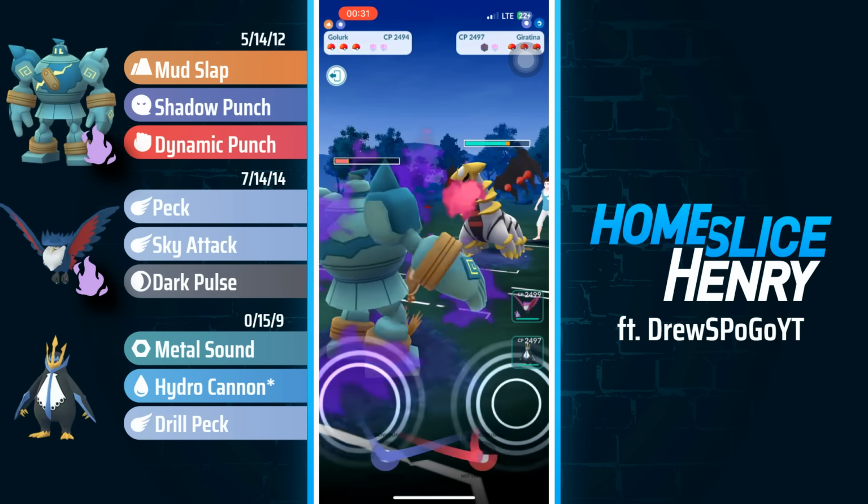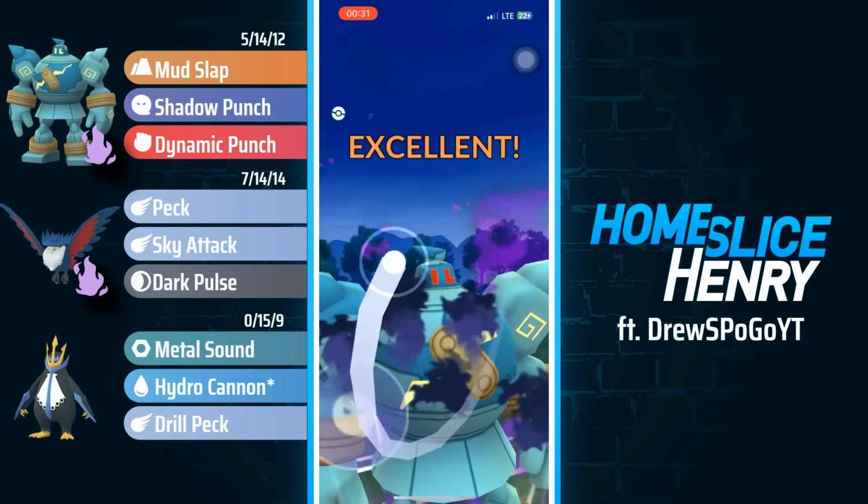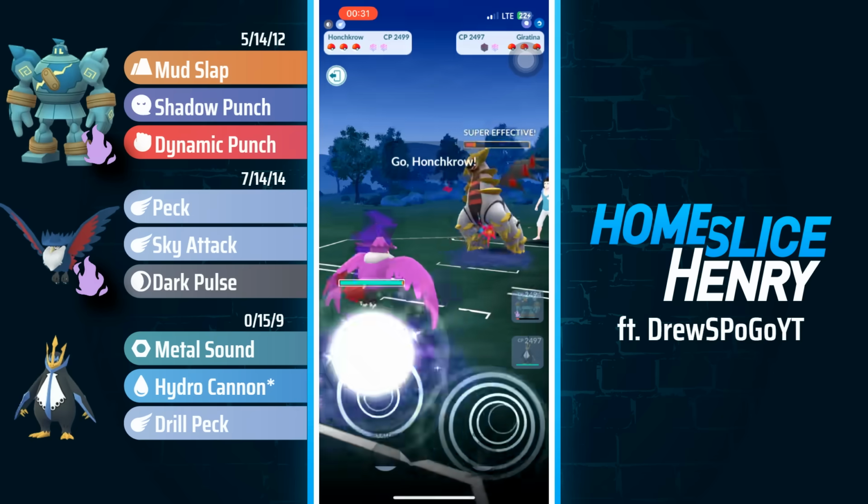Dragon Claw is going to land, and that's some pretty substantial damage. Golurk is able to withstand these Dragon Breaths, getting to a second Shadow Punch. This Shadow Punch is going to be no shielded.